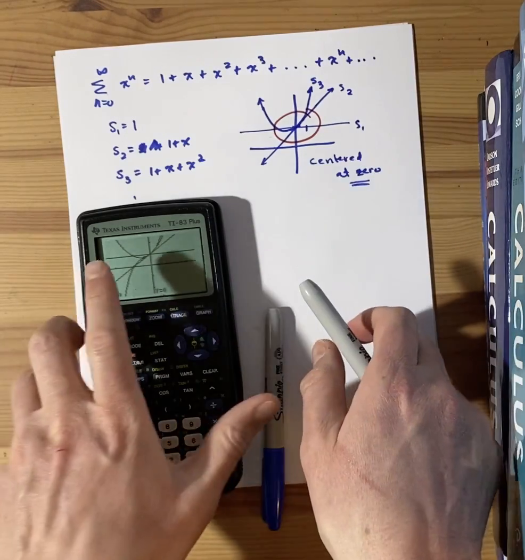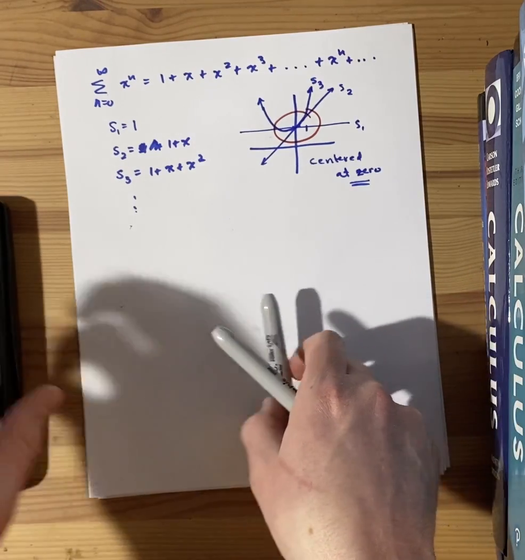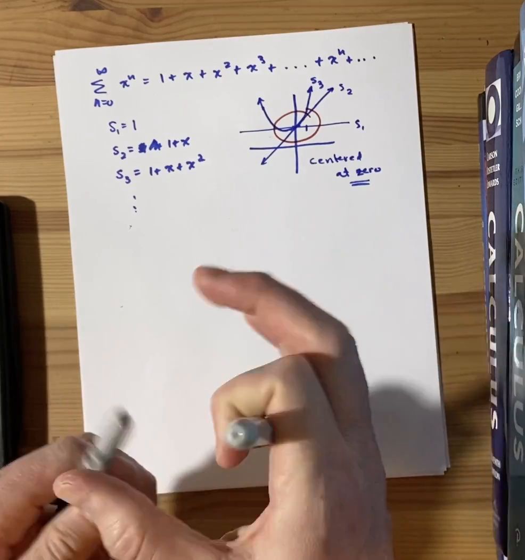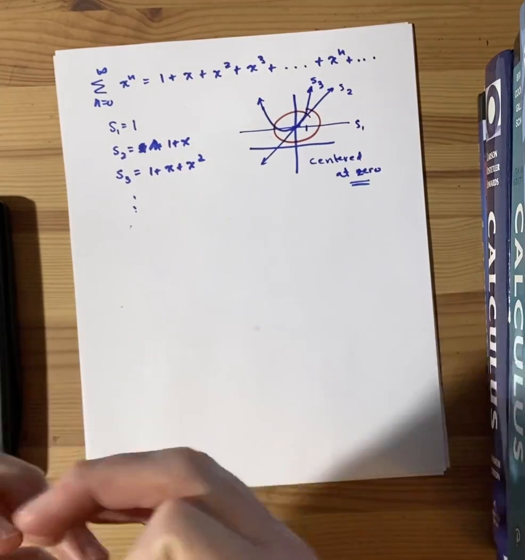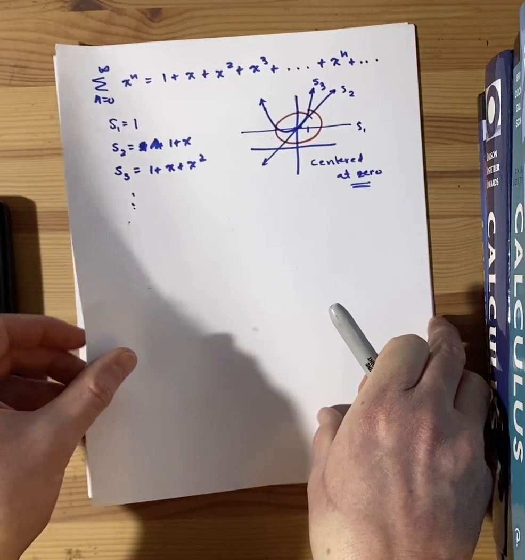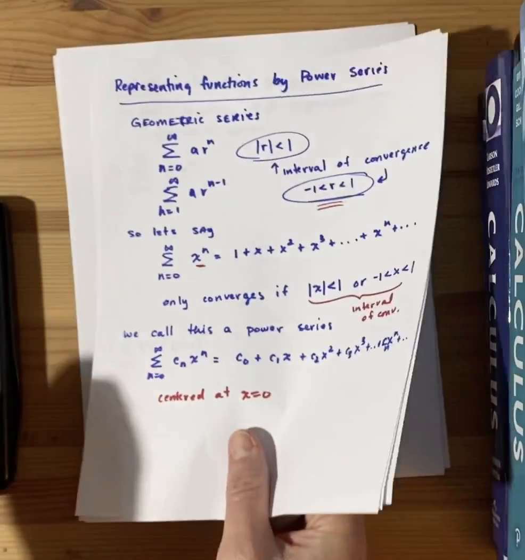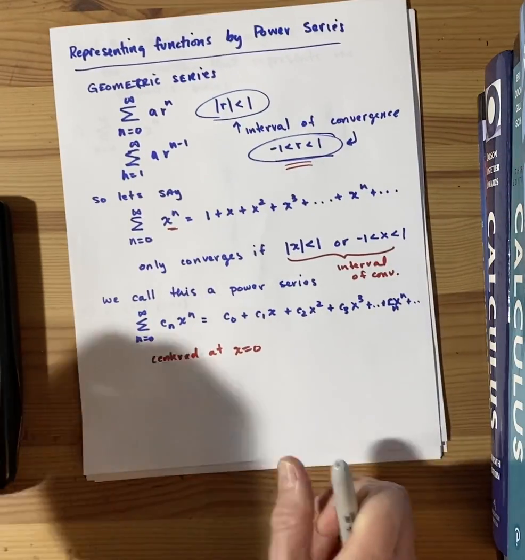But the idea that when a power function or a function is centered at 0, it just means that that's where our location will be, where it's a good estimate of the different types of functions that we're going to have. Okay? All right. Now let me go back to the lesson that we were talking about. So this one would be centered at 0.